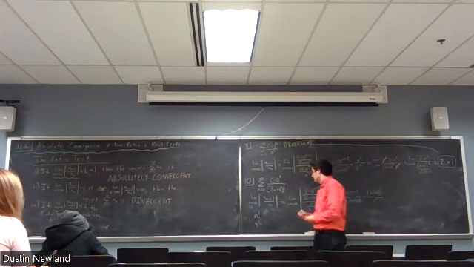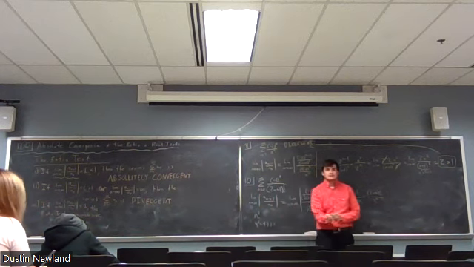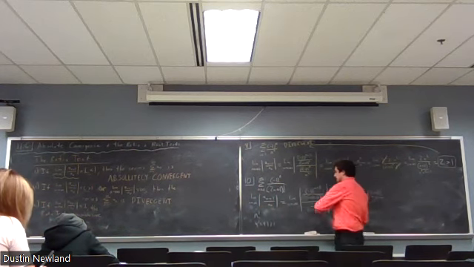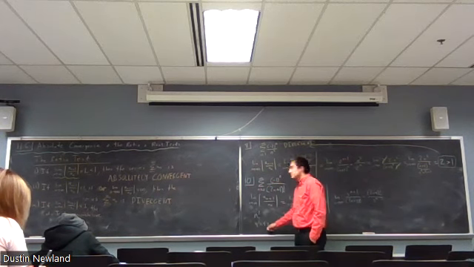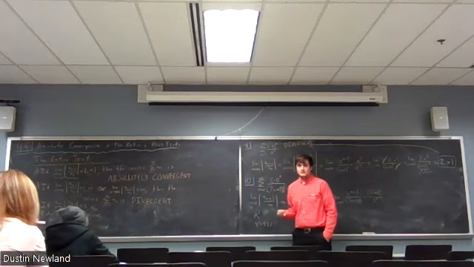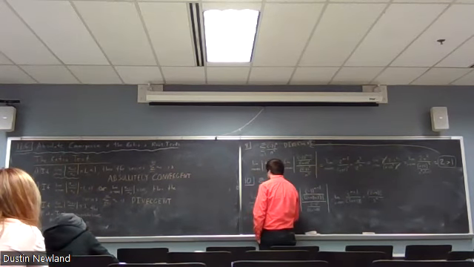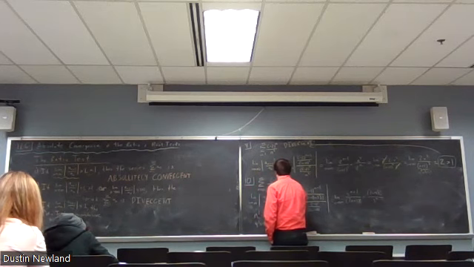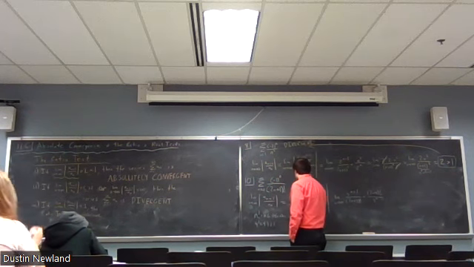1 times 2 times 3 times 4. Good. I would go the other direction, but yeah, 4 times 3 times 2 times 1. It's a little bit easier to go through it that way. So 4 times 3 times 2 times 1, right? Similarly, for n factorial in general, this is the same thing as n times n minus 1, and then one below that, n minus 2, and one below that, n minus 3, all the way down until I get to times 2 times 1.